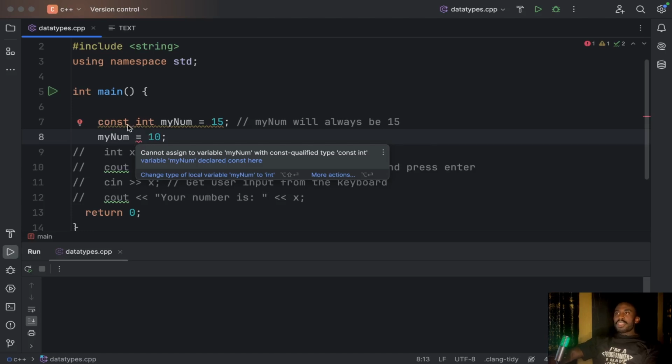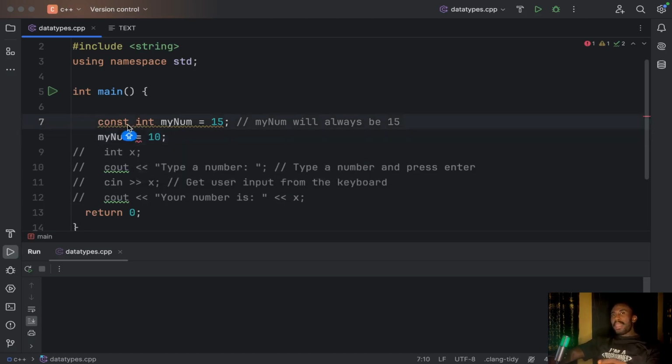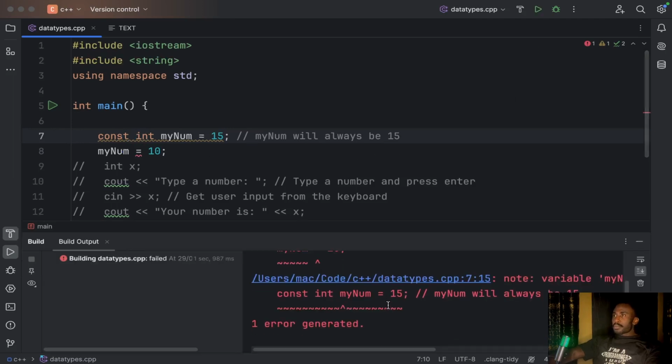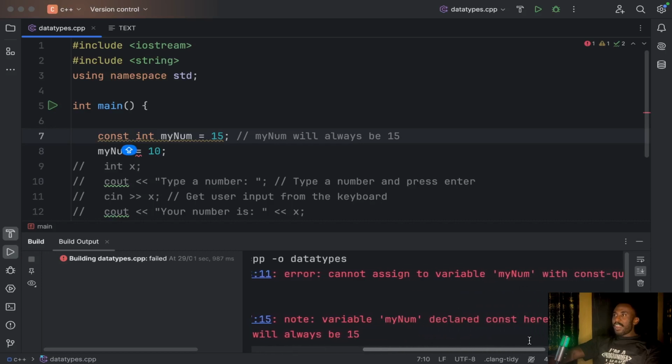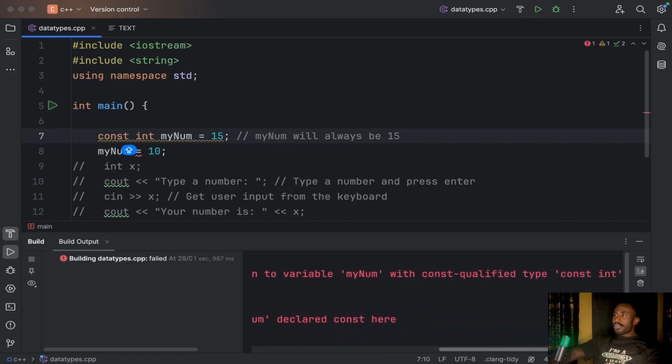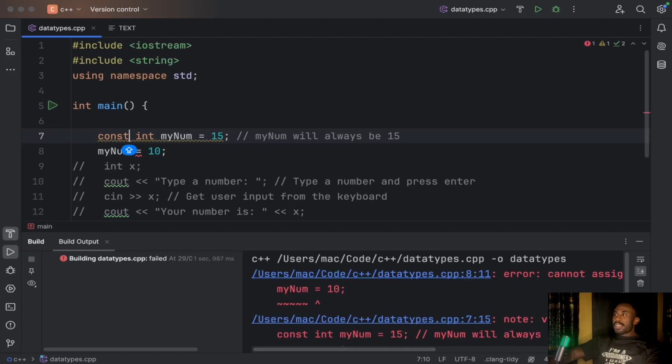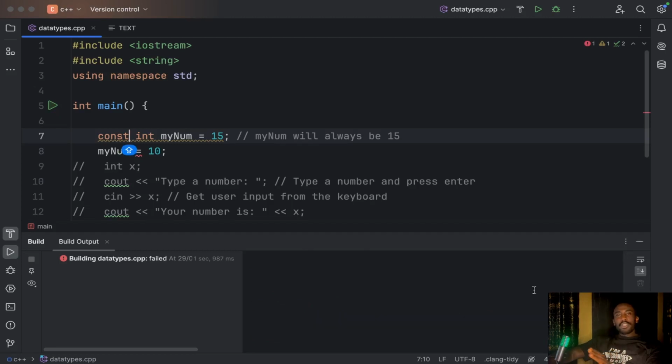So now, the const keyword allows us to make a variable name constant. We cannot change the value of that variable ever again because we have used the const keyword. If I go ahead and still run this in the console, I'm going to have an error. And what does the error say? Let's scroll to here. You see the error here. We have error: cannot assign a value to num with const qualified type. So that's basically the usage of the const keyword in C++.